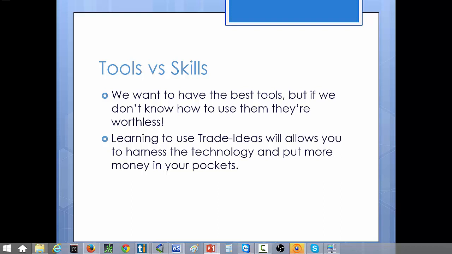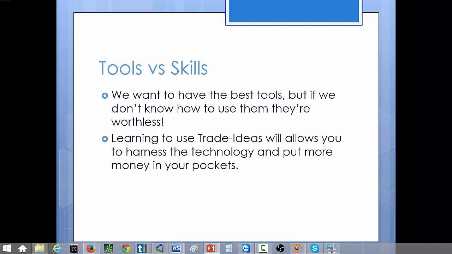So if you think of a carpenter, for instance, and you've got a 17-year-old who wants to start and become a carpenter, and he gets all the fancy tools, well, he's not going to know how to use them because he doesn't have the skill, right? So what good are those fancy tools? On the other hand, you might have a 45-year-old carpenter who's been doing it for 20 years. His tools are worn out, they're old, but he has the skill and he can do amazing things with poor technology and less than perfect tools.